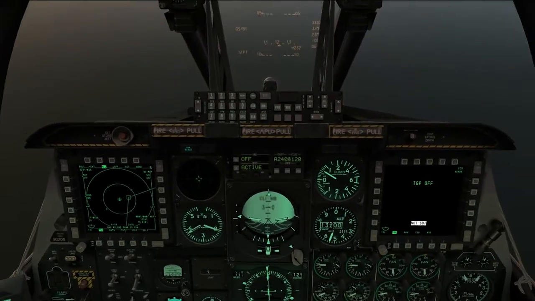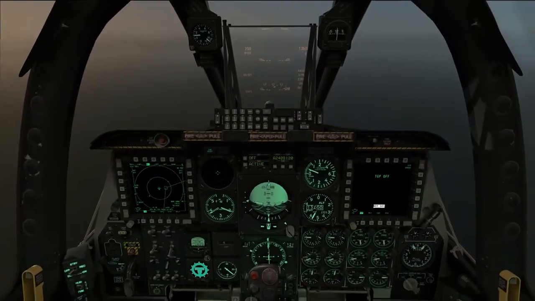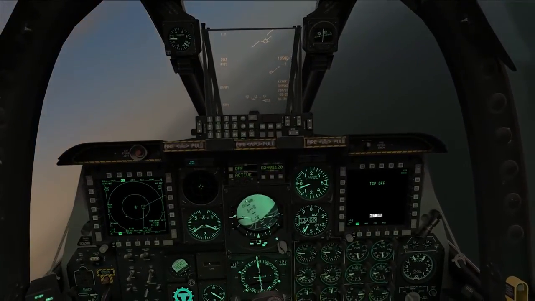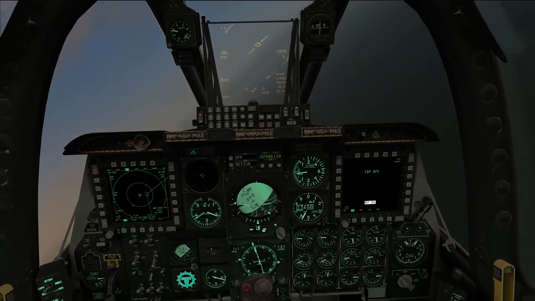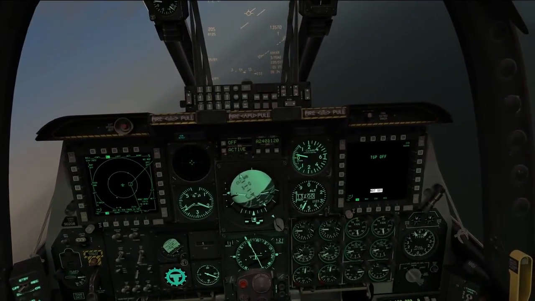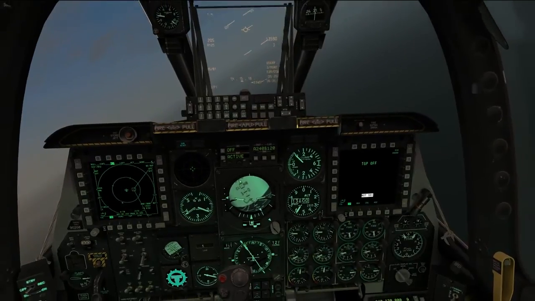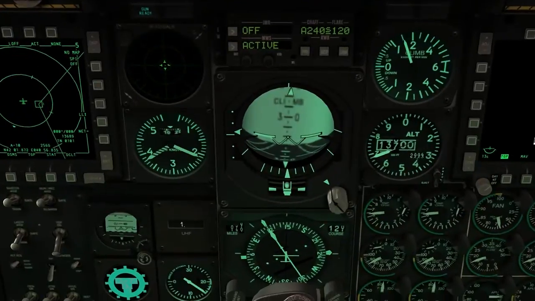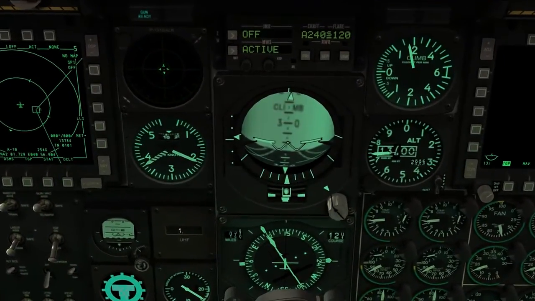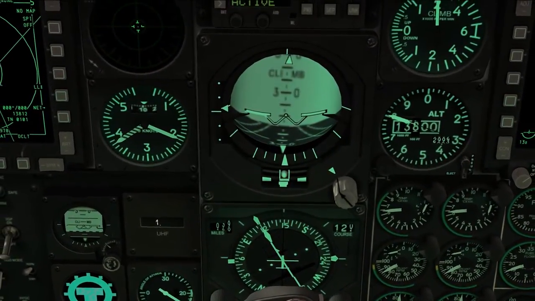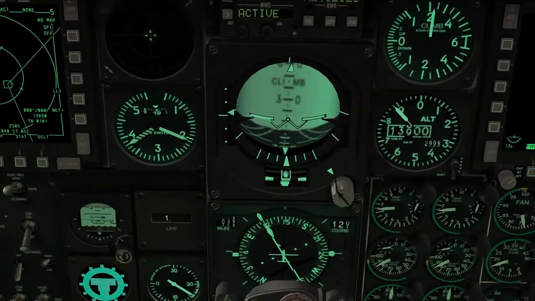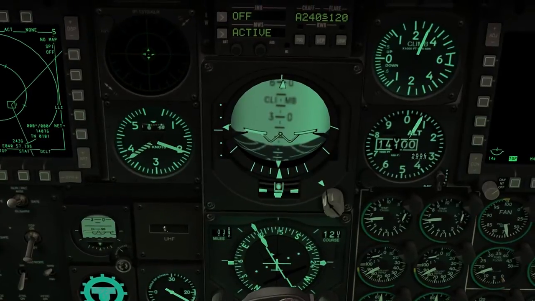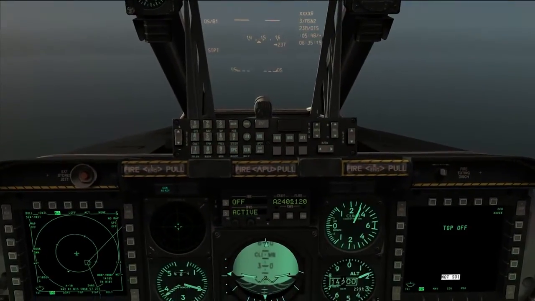So I'm going to demonstrate now what happens if we deviate from this course, and we're going to take a right turn. We're going to make a slight offset to the right. We're going to continue on a heading of 150 for a little bit, and let's watch what happens. The course deviation line, you can see it starts to track from right to left, and that suggests that we are now drifting off the correct course.